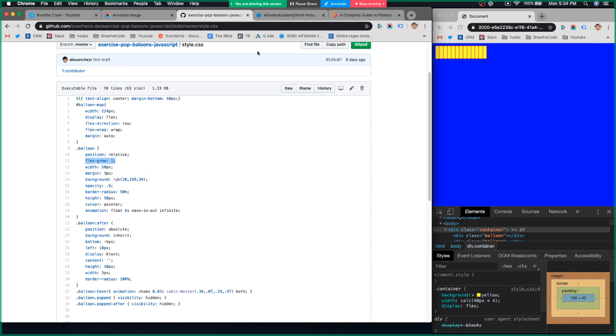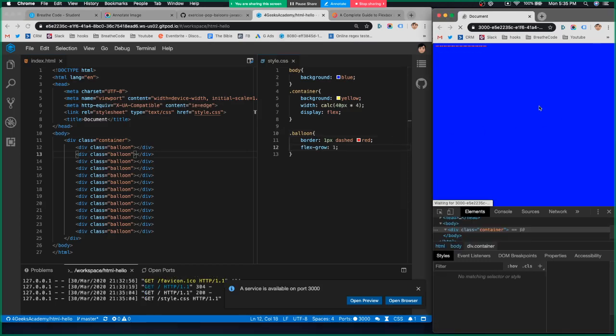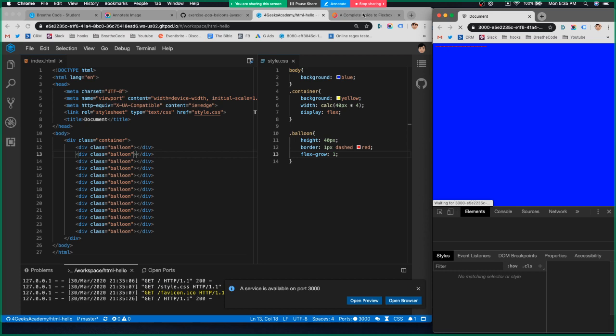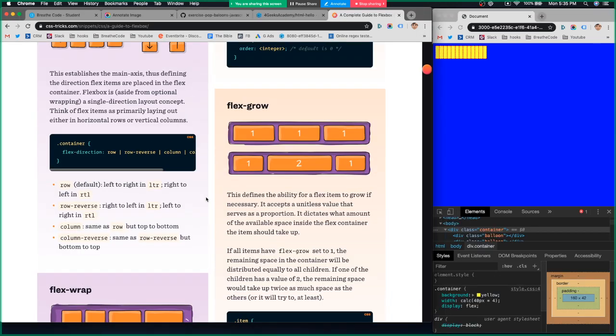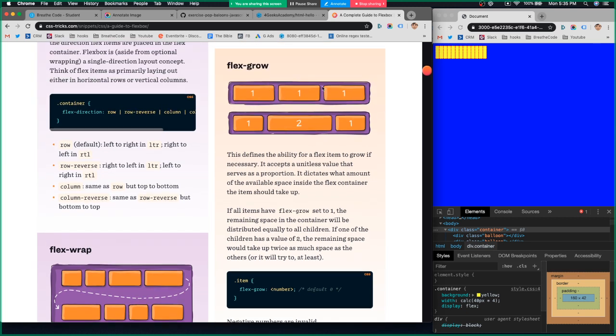Okay, let's put flex grow 1 to all the children. Flex grow 1. Now they don't do anything. Let me put back the height. At least the height. And that said flex grow, not grow. I don't know if that matters. I just put grow? Yeah, it was grow. Okay. It was flex grow, and flex grow tells how much to grow to every element. We want to put flex grow 1 because we want them all to be the same size.